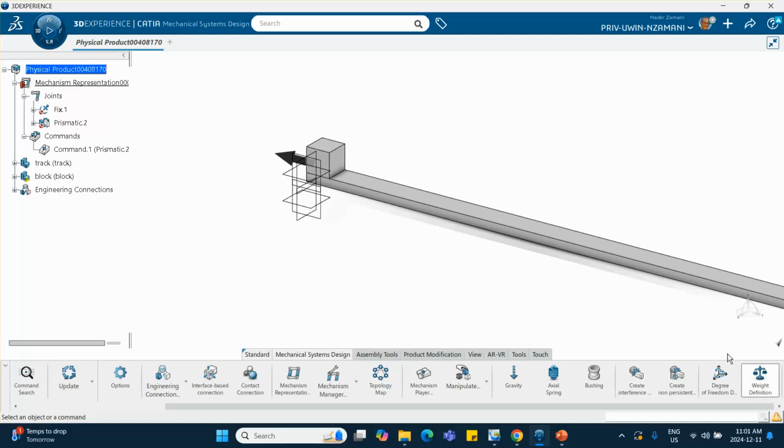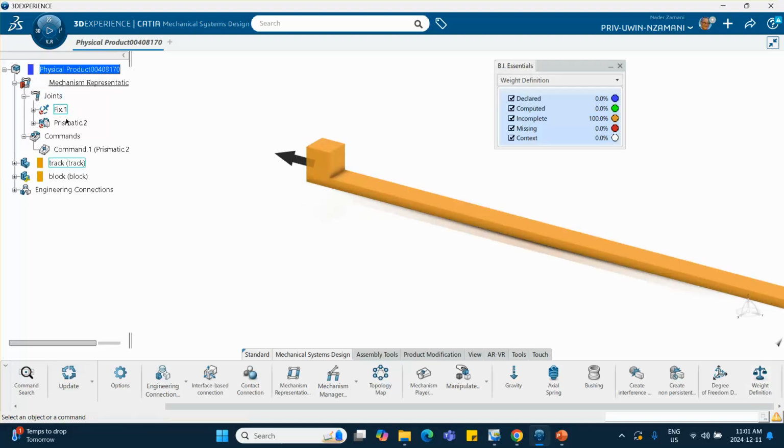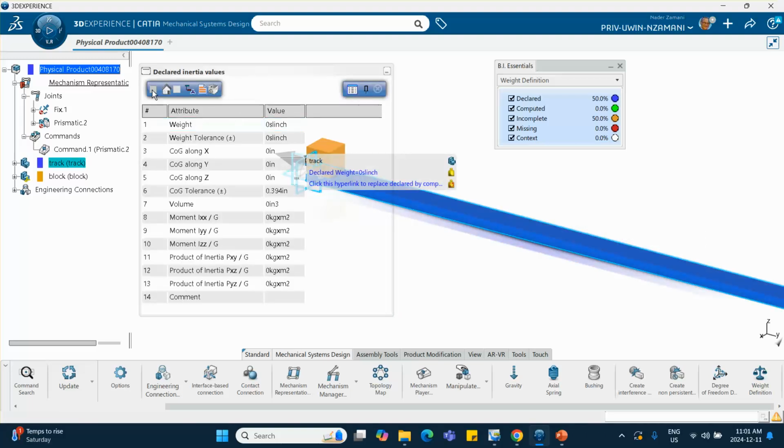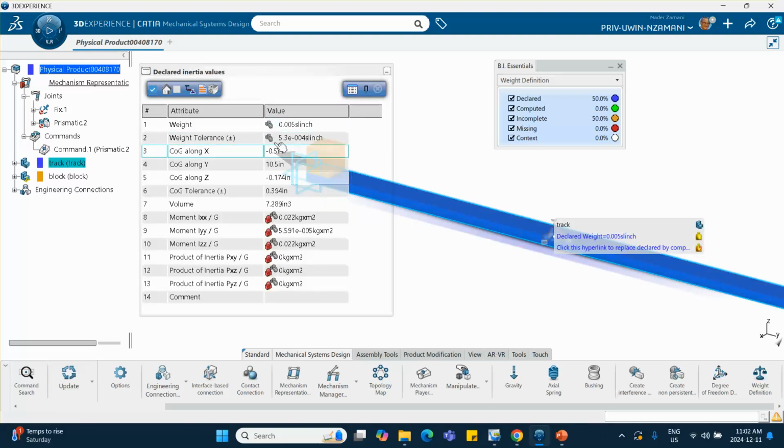Let's click on that and select this track, replace computed, and click on that. So now it's going to be only on this track.